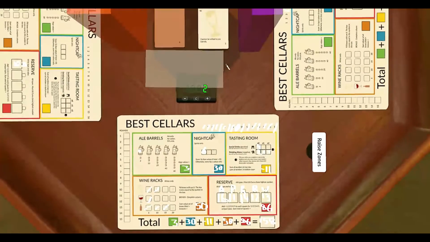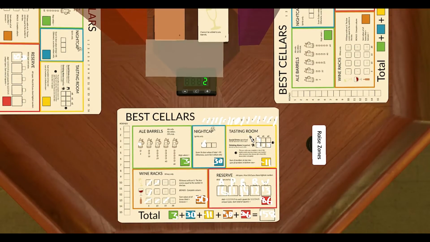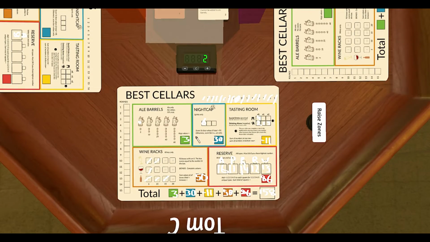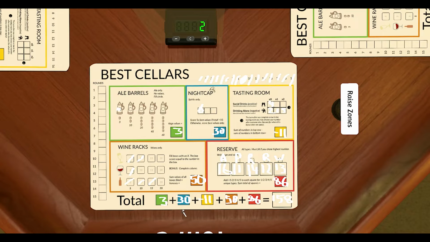The game will continue until the round in which every player uses their last number. So you use 1 number at the start during setup, and then you play 15 rounds for a total of 16 numbers. At the end of the game, your score sheet will look something like this. You'll then tally up your points for each of the different sections on your board, add them all together, and the player with the highest points wins.